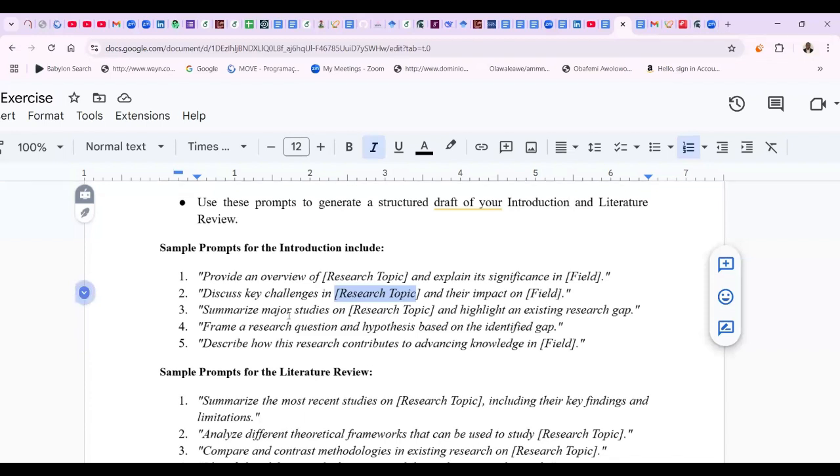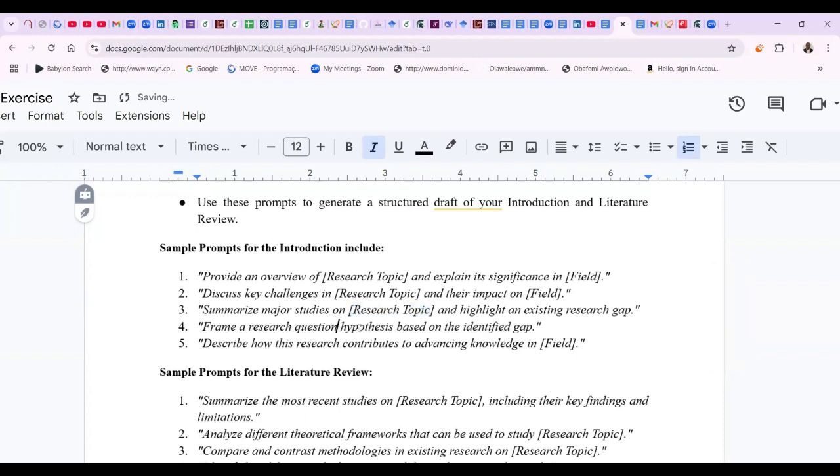Then you can say, summarize major studies related to this research topic. Put the topic there inside ChatGPT or DeepSeek and say, highlight an existing research gap.